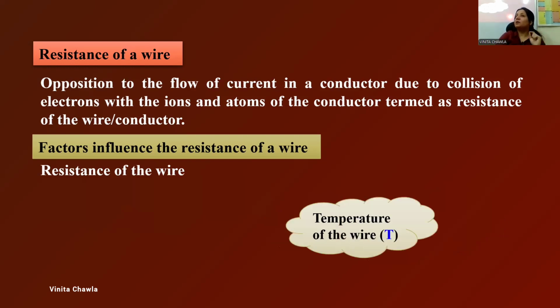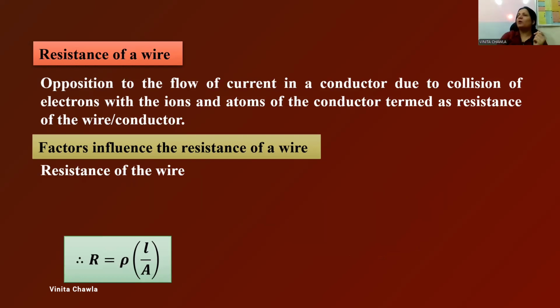Yes. And it also depends upon temperature. See, resistance of a conductor. I am emphasizing that, we are talking about conductors. So the resistance of the conductor increases with rise in temperature. If we increase the temperature, the resistance of the conductor increases. Okay. So these are the four factors. So R is equal to rho L by A. Collectively, we can write like this. Because R is proportional to L, inversely proportional to A, 1 upon A. So collectively, we can write R is equal to rho L by A.